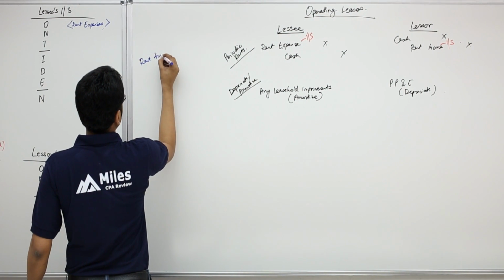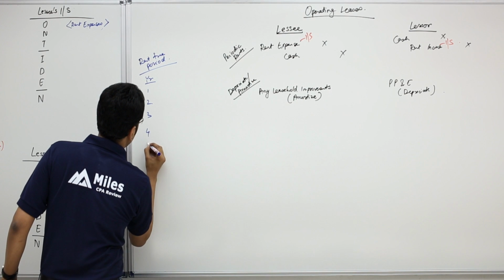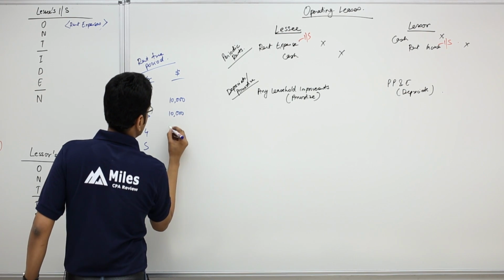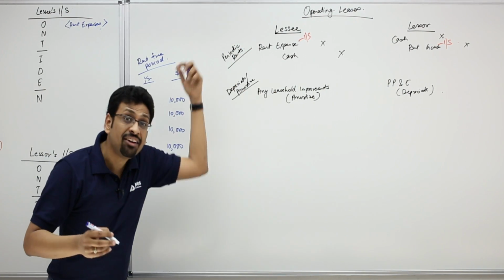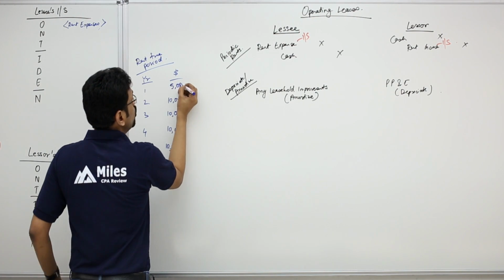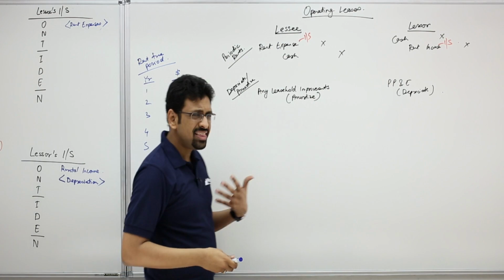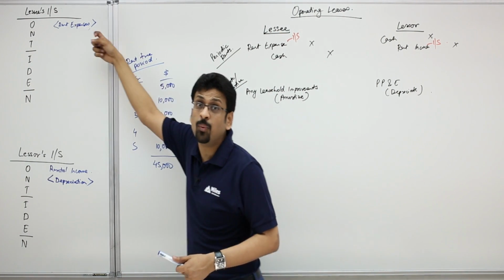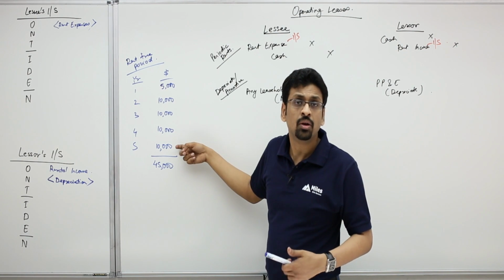So rent free period example, and let's say years 1, 2, 3, 4 and 5, and the dollar rent for each year is $10,000. Now for the first year, the lessor, the landlord, gave the lessee a rent-free period of 6 months. So the lessee would pay a rent of only $5,000. Over 5 years, the lessee has paid $45,000. Now guys, think about it. On the lessee's income statement is going to be $5,000 expense in year 1, and from year 2 it's going to be $10,000 of expense each year for the next 4 years until year 5.